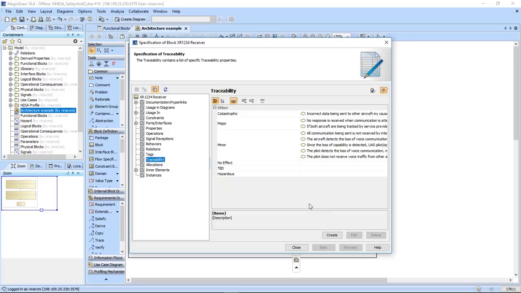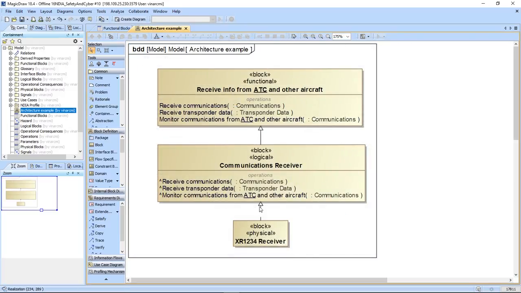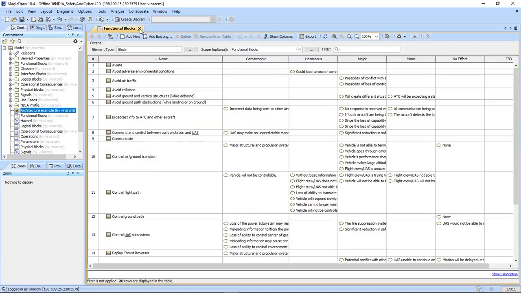So just by creating two relationships, we can expose all of that operational consequence information all the way down to the physical level with just a handful of relationships. That's why modeling is so efficient. We don't have to make all these individual links and lose track of things. We can inherit and trace these relationships very easily and effectively.